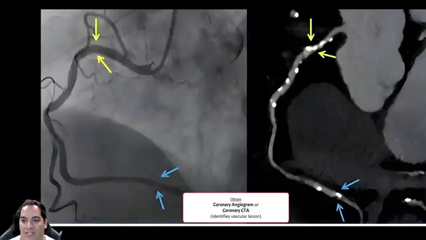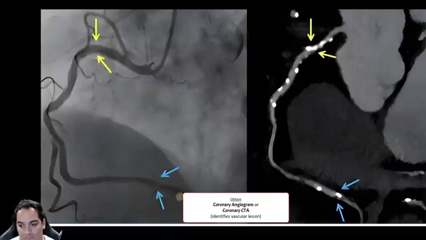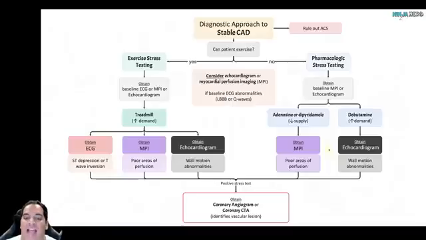So here's a coronary CTA, and then here is a coronary angiogram to look for any kind of lesions that are present. You can see here's this little stenotic area, and you can see stenotic areas here as well. But that's the concept. Now, after we've done this, we've determined the approach for stable CAD and the approach for STEMI.